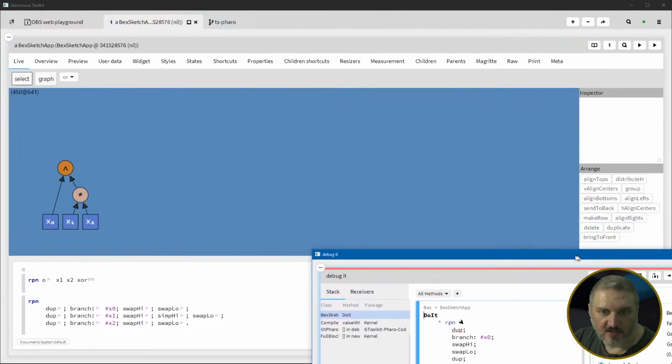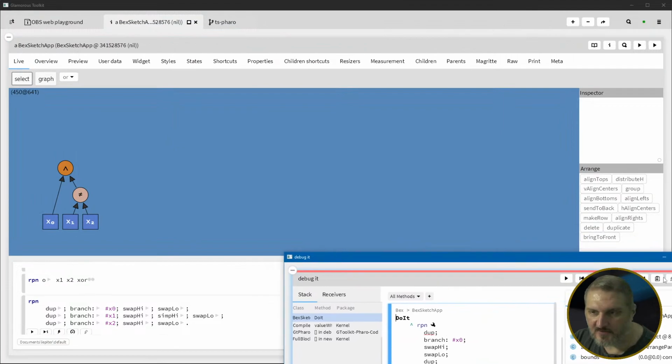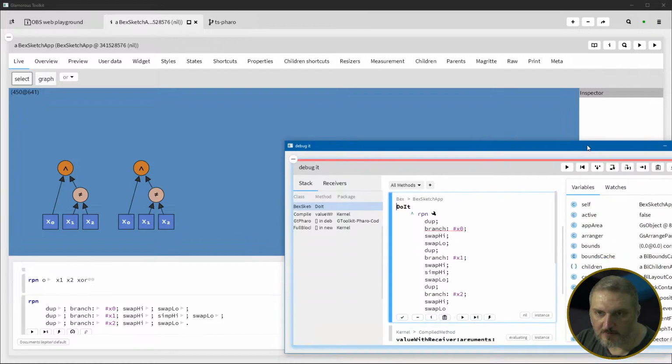So the steps for doing that are to duplicate. Okay, so we're going to duplicate. I guess I can put it up here. We're going to branch on X0. That makes this diagram up here. Then in the high branch, this is the high branch, this is the low branch, so this is where it's true, this is where it's false. In the high branch, we're going to set that to true. There you go. In the low branch, we're going to set it to false.